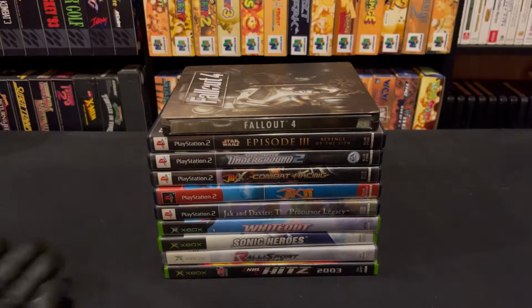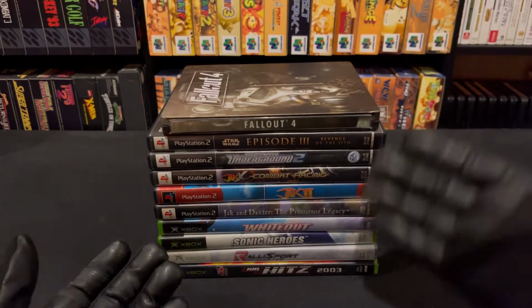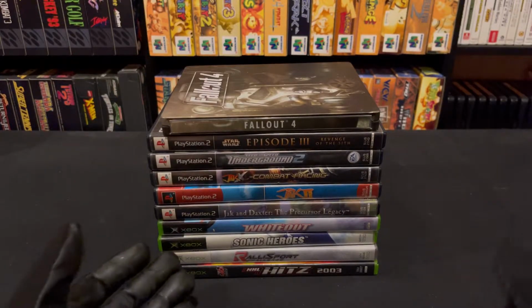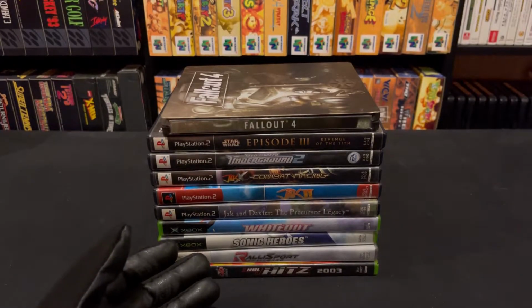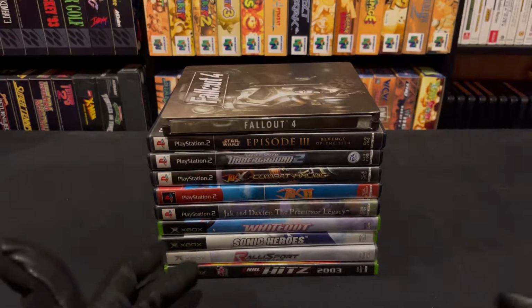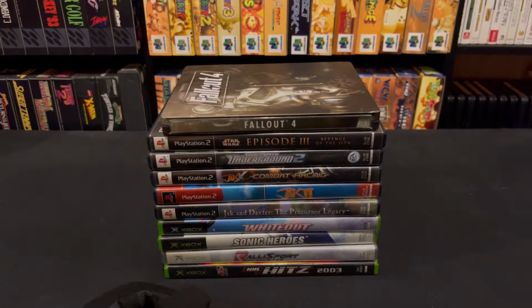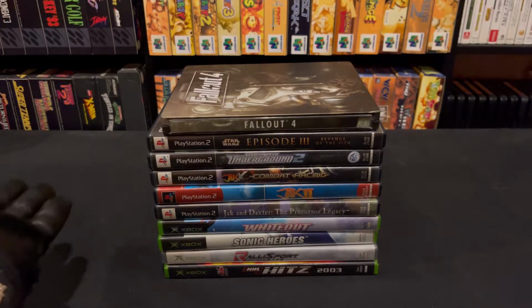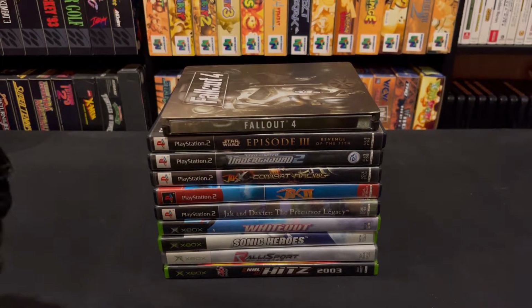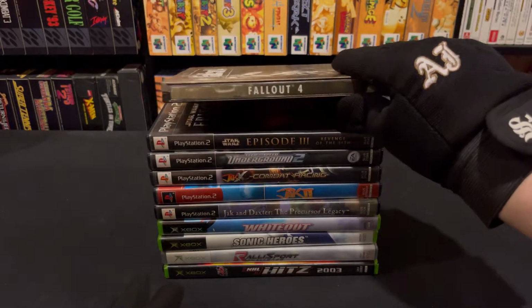Sometimes they offer a helping hand. If you let it be known, hey, I like collecting games, sometimes if someone's getting rid of something or they don't want it anymore, they'll tell you, hey, instead of me throwing this out, do you want this? And it's a nice thing to be like, yeah, you know what, I'll take that. That's what I always do. If someone's throwing something out or getting rid of something, before they do that, I always tell them, hey, just let me know about it. I do that all the time. Friends, family, just people who know you, that's always a nice thing.